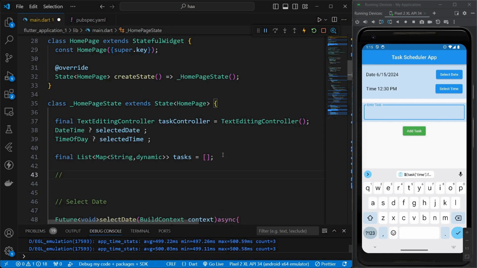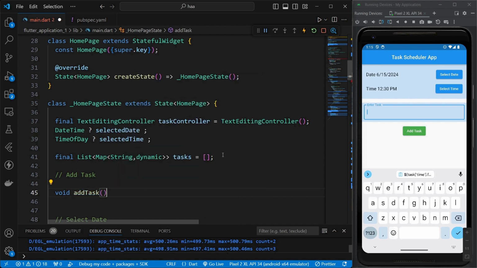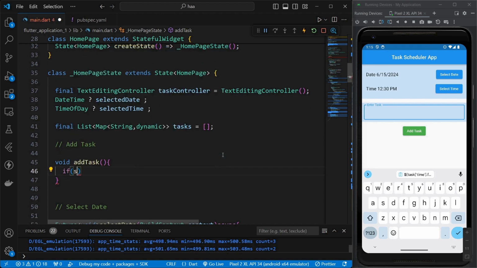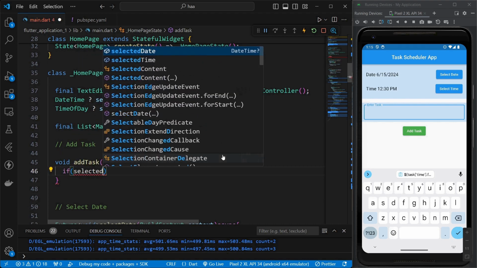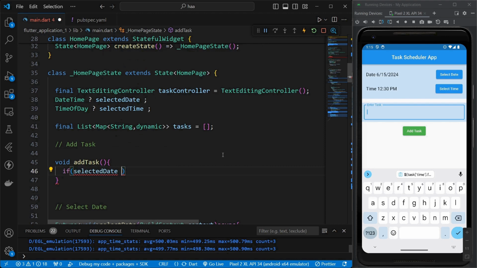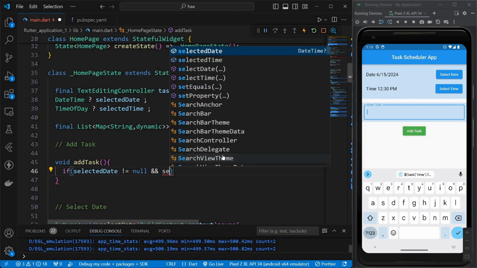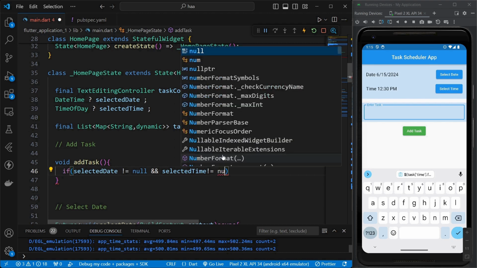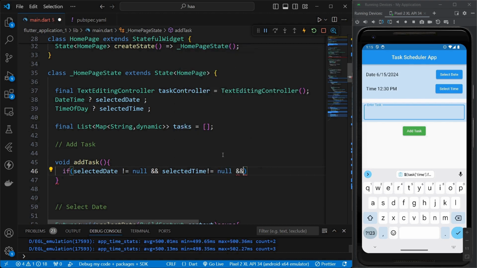So first we'll create a method to add the task. So we'll create void addTask, and we'll use these parentheses. And what we'll do here, we'll check if our selected date is not equal to null, and our selected time is not equal to null, and we also check that this text field is not empty.